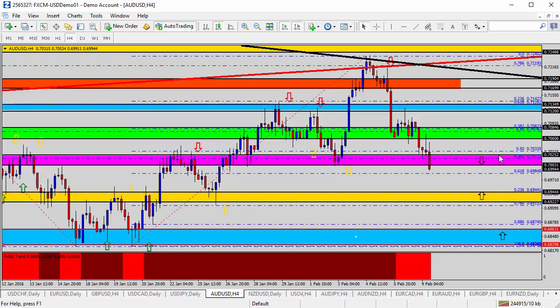Risk is that it breaks back above the pink zone. So as long as it stays under this pink shaded area with a clear single candle body, open and close, I'll be looking to go short and target the yellow shaded area, where clearly that's the next area of support. You can see a couple of times holding resistance at the pink zone, fall to the yellow zone. So if we could stay under the pink zone, we look for the fall to the yellow zone down to 69.45, 69.25 for the Australian dollar. So a single candle body, open and close, looking to go short to the yellow zone as the target with your risk just above the yellow zone for the Australian dollar today.